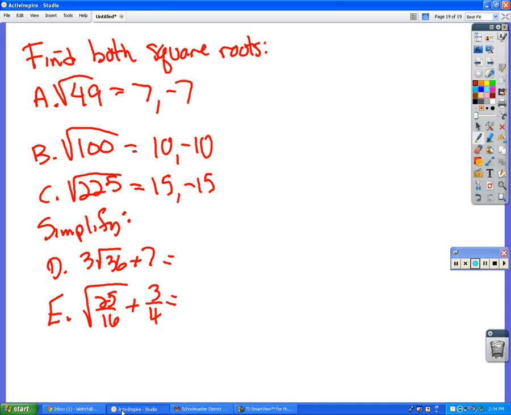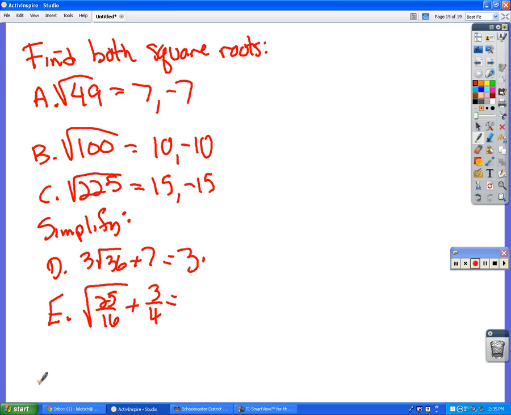Now if we're going to do D, yes, Kara. Jake, for which one? How did you do it? I did the calculator. What did you do on the calculator? I did the second button and then the square root sign. And then I did 3 first, and then the sign, and then 36 plus 7. Did you close your parentheses? When you do the square root, your parentheses comes up automatically. If you only want to take the square root of 36, you have to close that parentheses before you go plus 7. Okay, yeah, good.